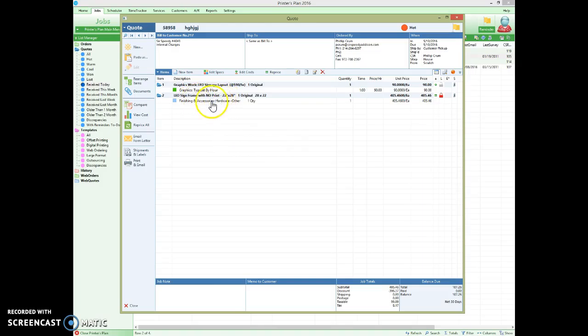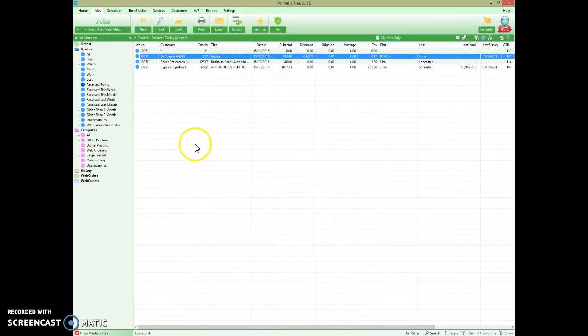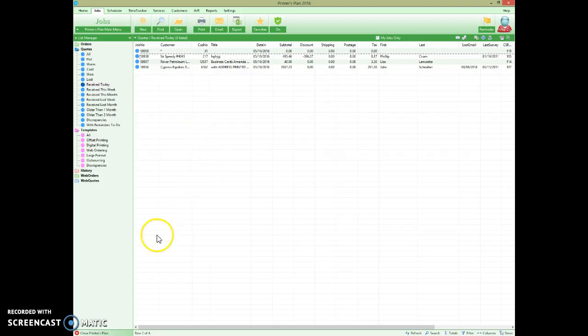But the idea is that these services that you pick for each line item, you don't have to go hunting and looking for them. It saves a lot of time once you get used to it and figure things out. So take a few minutes and scope it out and explore it, and live it, learn it, love it.